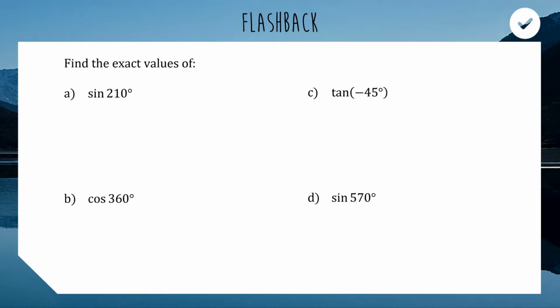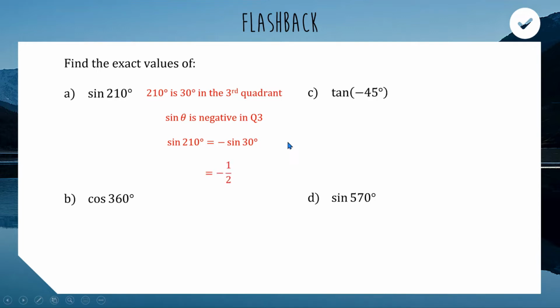Okay, first one is sine 210. So we're saying to ourselves that 210 degrees, that's in the third quadrant. And because it's 30 degrees past 180, we're going to say it's 30 degrees in the third quadrant. In quadrant 3, if we think of our ASTC, third quadrant tan is positive, so sine and cosine are going to be negative. So from this we can say that sine 210 is going to be equal to minus sine 30. Okay, we're going to know our exact values, or we can draw up our triangles, but sine 30 is equal to a half, so sine 210 is equal to minus 1/2.